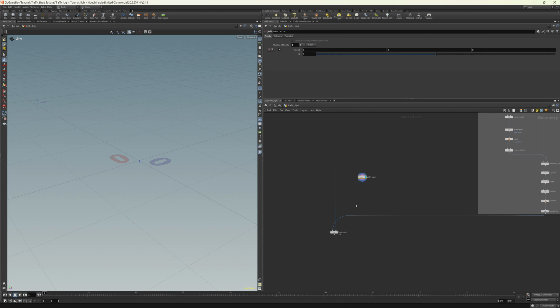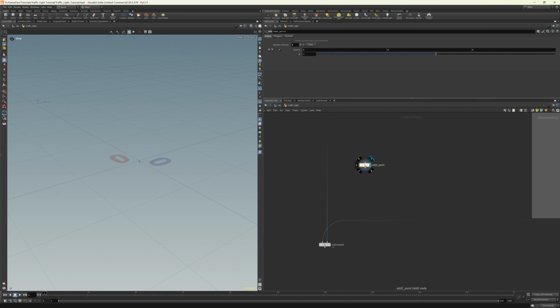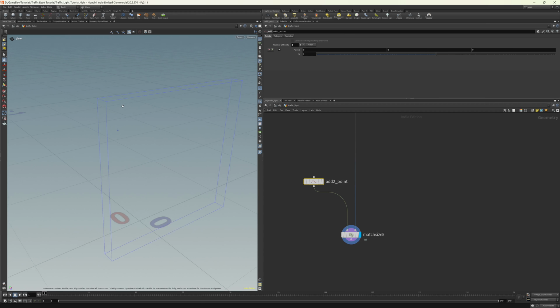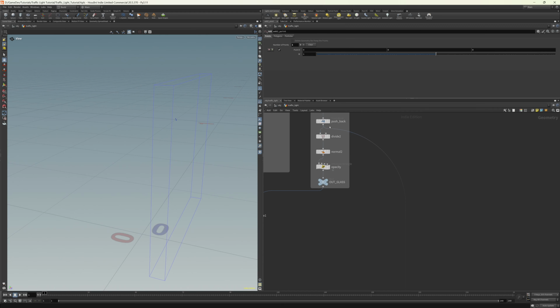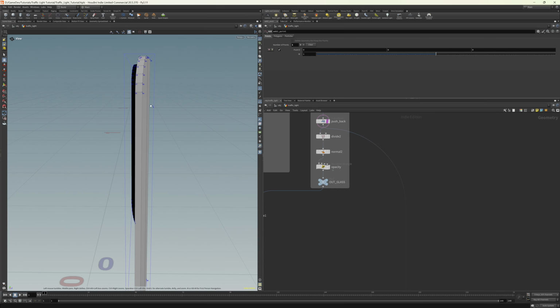Now we're gonna add it first to our match size. Okay, so here it is. So it's floating, as you can see here, right?